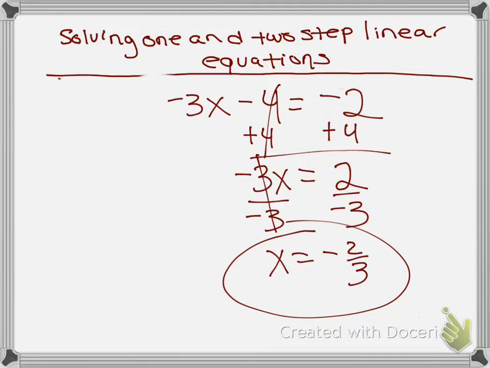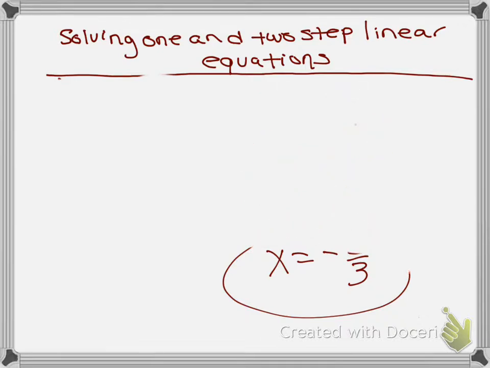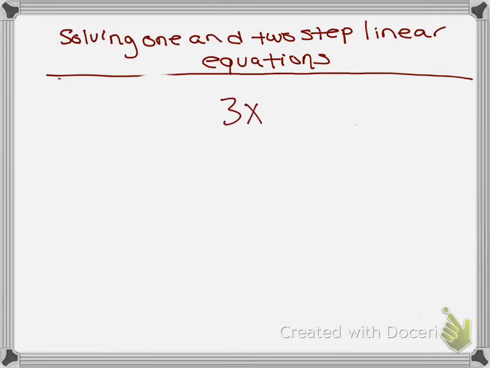Now, I do want to show you one thing about these linear equations. That's going to be an important segue into the next unit. So, I'm going to put a linear equation up here: 3x plus 2 equals 5. Every linear equation can be written in a form that looks like this: ax plus b equals 0.